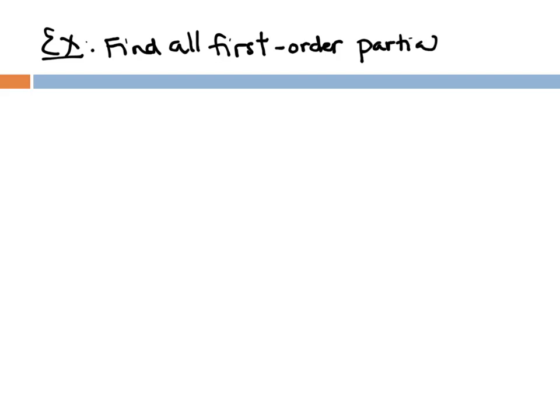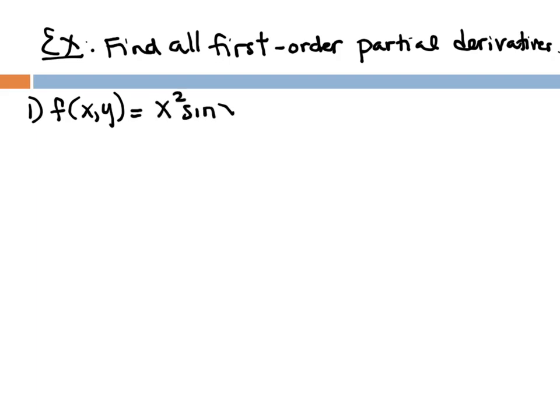All right, so we're going to do an example. We're going to find all first order partial derivatives. This word I haven't clarified yet, but I will. It's like saying first derivatives, just the first order derivatives. So we're going to find the partial derivatives, which are going to be the first derivatives of f of xy. The function we're going to work with is x squared sine xy minus 3y to the third.